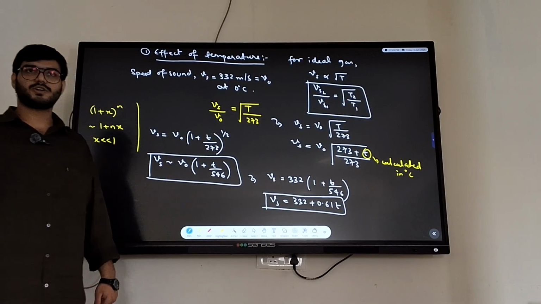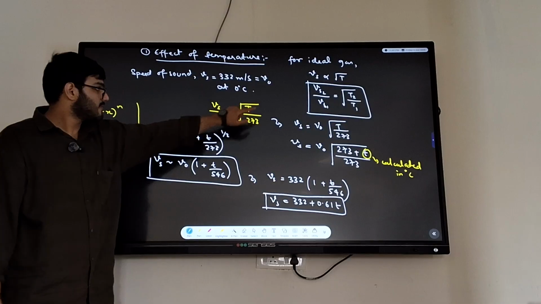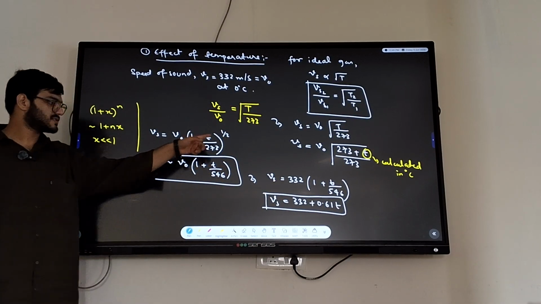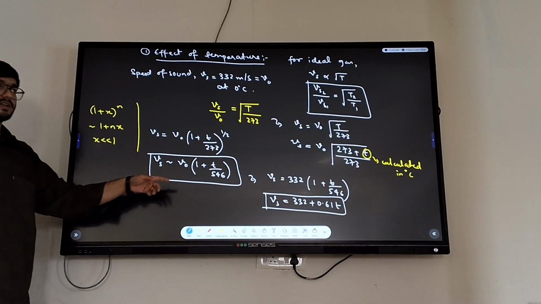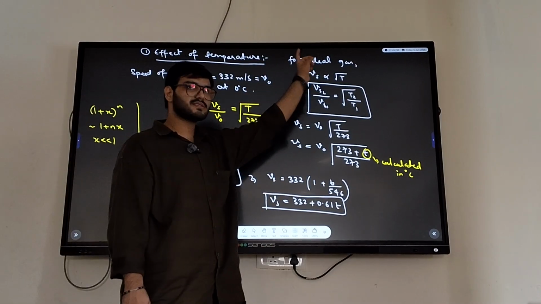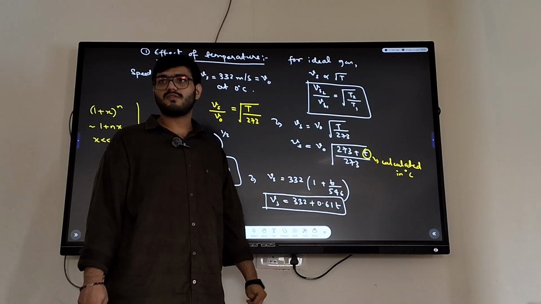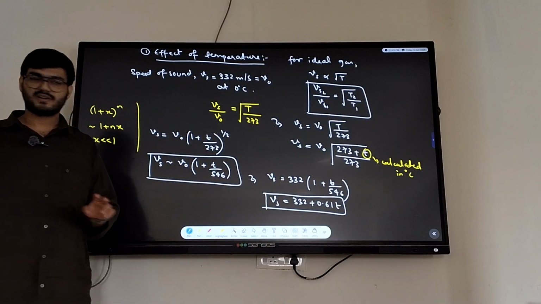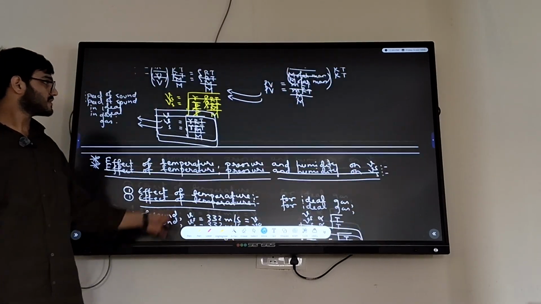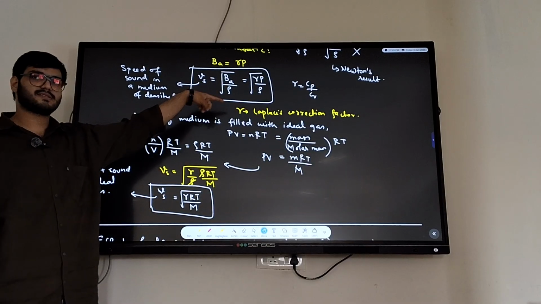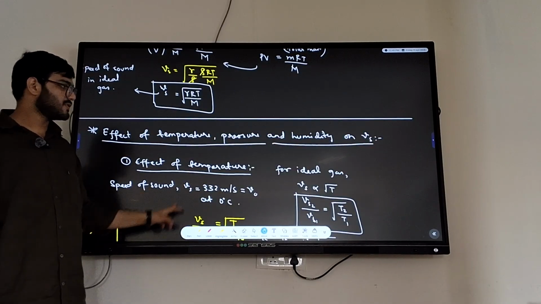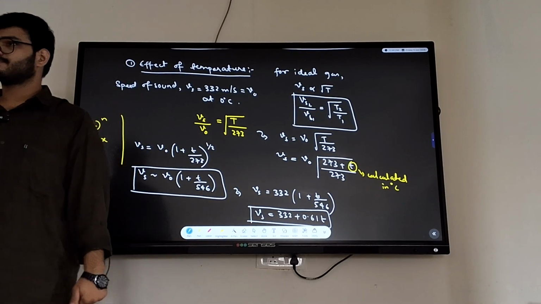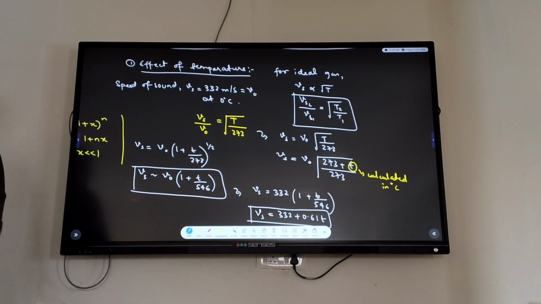Now let me give you the precaution. Everything that I did from there till here, these are all approximations, please remember. What kind of approximation did I use here? Binomial. The initial start that I approximated was ideal gas. So all of these can't be used everywhere. Remember that. If you want to be quite general, then you can always go back to this result. Apply this if you want to be general. But if you remember everything precisely, then you can apply all the formulas at your will. So do it very carefully.